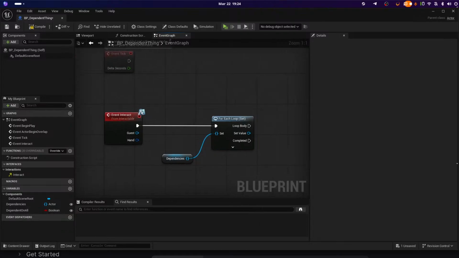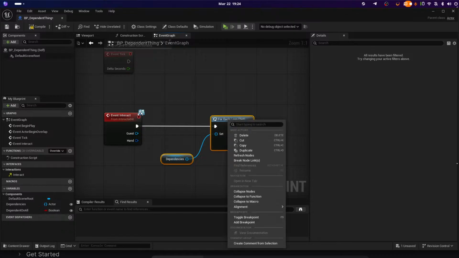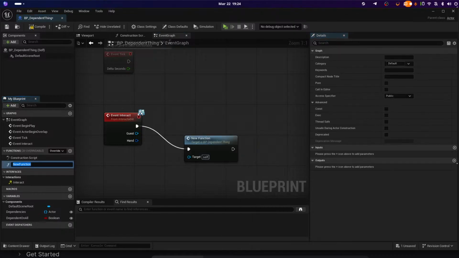We might have to, give me a second. I'm gonna sneak these into a function. And the name of the function is dependency check.